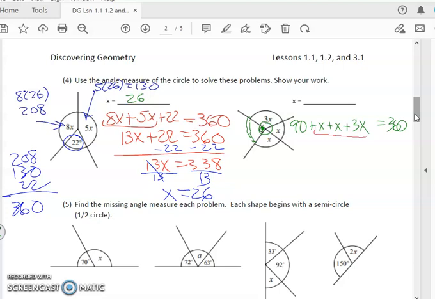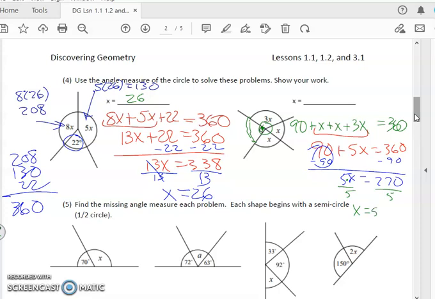Alright, so if I combine like terms like I did in the first problem, it's going to be 90 plus 5x's equals 360. And then we'll take away the number 90 from both sides. Put the 0 here, so 5x is going to be equal to 270. And then we're going to undo the multiplication problem of 5 by doing division. So x is equal to 54. So if this is 90, this angle here is 54. That's the answer for x.